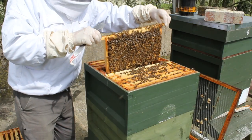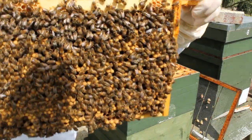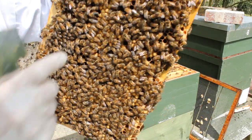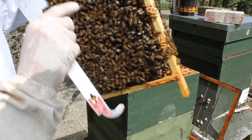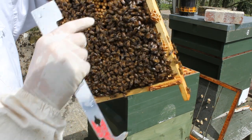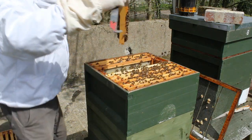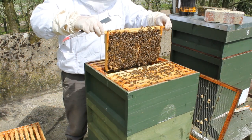This frame here is full of drone cells. You have a look on there. All these with the big bumps on. See this side, probably better. They're all bumpy. See, bumps. That's the drones. So they've laid a whole drone frame there. So that's a good indication of thinking of swarming.